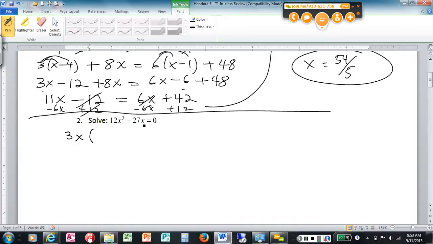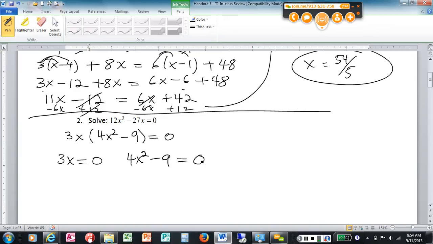So if I factor off the 3x, what does that leave me in the parentheses? 4x squared minus 9. So far, so good. Now what? Well, I guess there's a couple ways we could continue factoring, but let me go ahead and mention one other thing here right now. It may come up on the next one too, but let's go ahead and set these then. Since we've got them equal to 0, factors equal to 0, we can set individually those equal to 0.